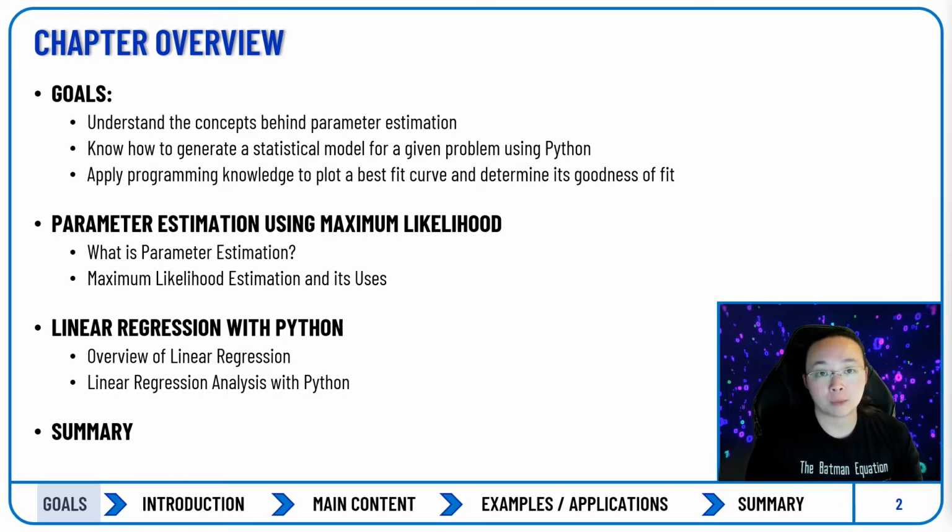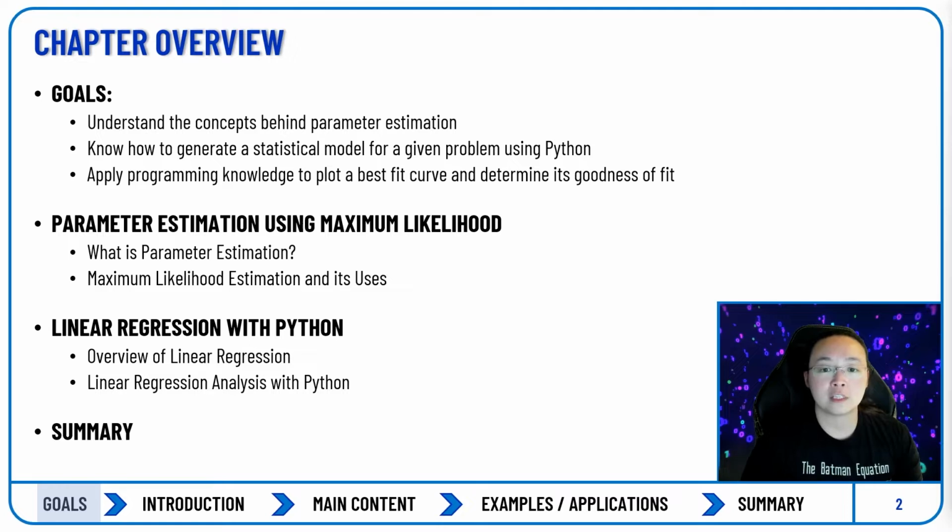We're going to split the chapter up into two sections, one specifically for parameter estimation over here at the top. So we'll go through what parameter estimation is, and then take a look specifically at maximum likelihood estimation, as well as its uses. I want to stress that when we're looking at maximum likelihood estimation, we're only focusing on the different steps involved. The course itself won't require you to calculate this from scratch, but will require you to know how to apply the steps through Python.